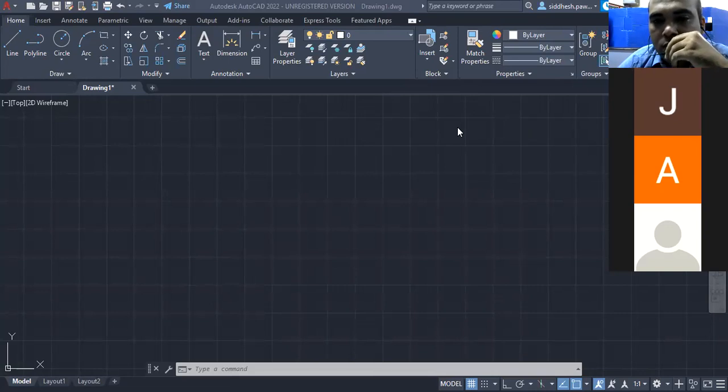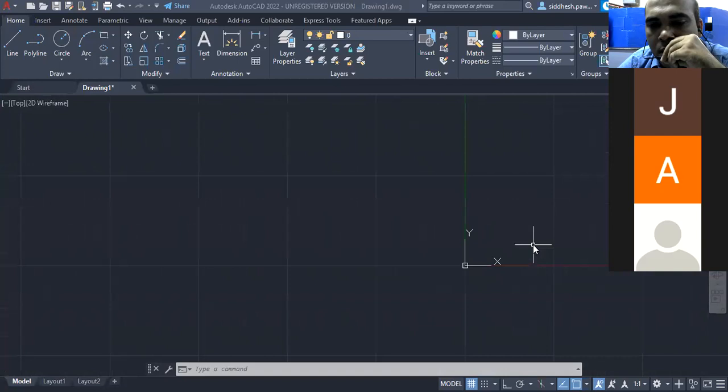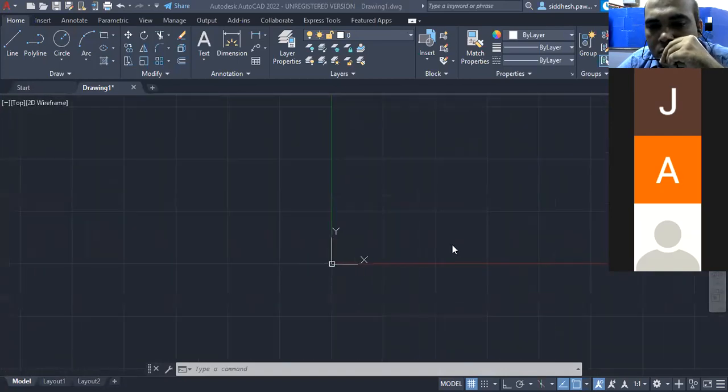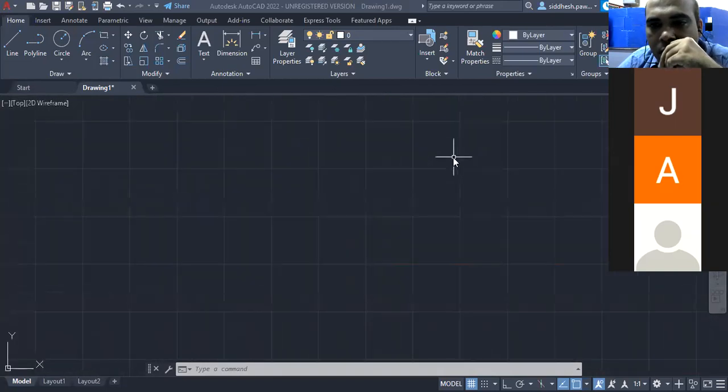Now let's move to the next topic. My screen seems to be showing boxes, and the boxes change like this. What I'm doing is zoom in and zoom out. How do you do zoom in and zoom out? This is done by scrolling the mouse. Scrolling the mouse will let you zoom in and zoom out. Is it clear, everyone?